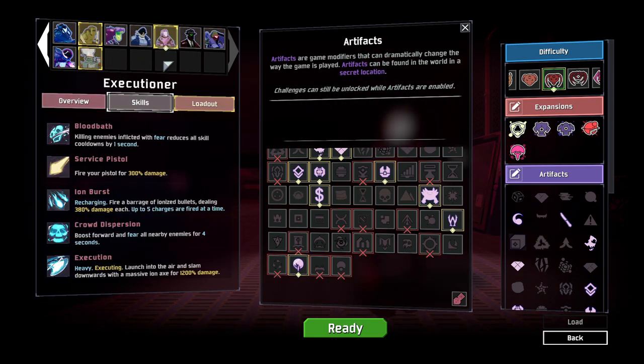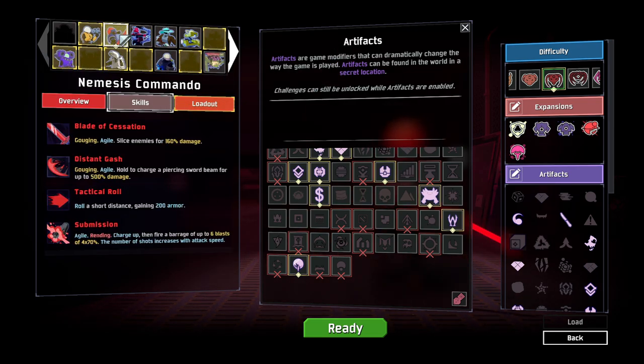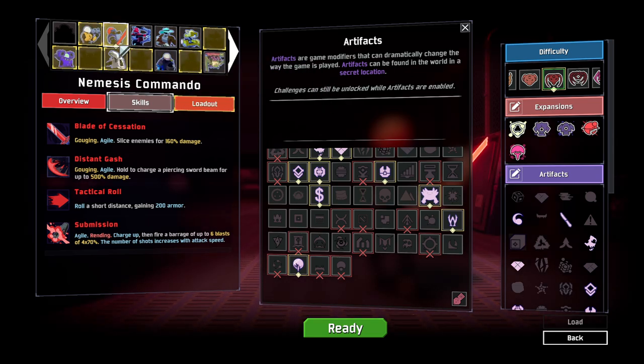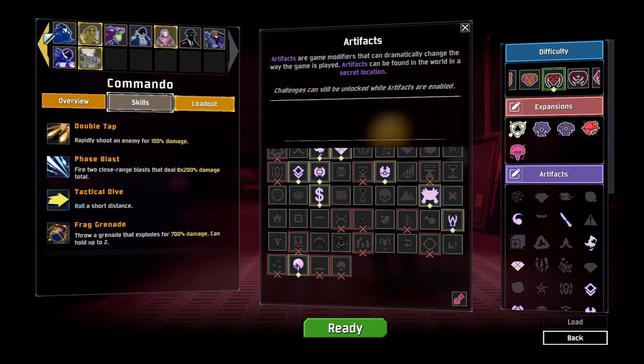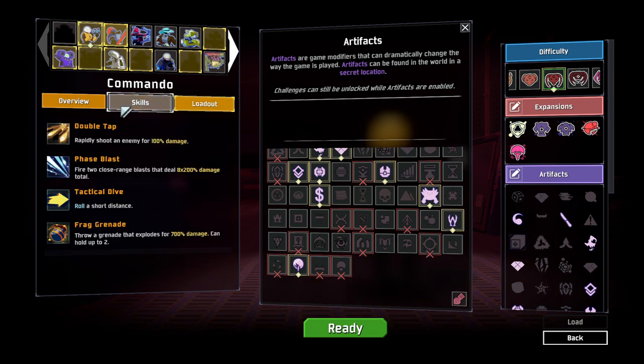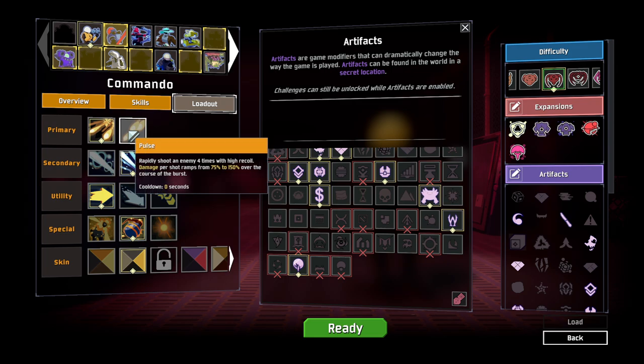And then in terms of our class, I don't really know who to go for, I'll be honest. I don't know if I should go for a vanilla class or go to the modded ones. We've got plenty of time to look at all the modded ones, so we don't have to go for modded right now. In fact, let's see. Do we have any new skills to go for? Yeah, we have some modded skills with this guy.